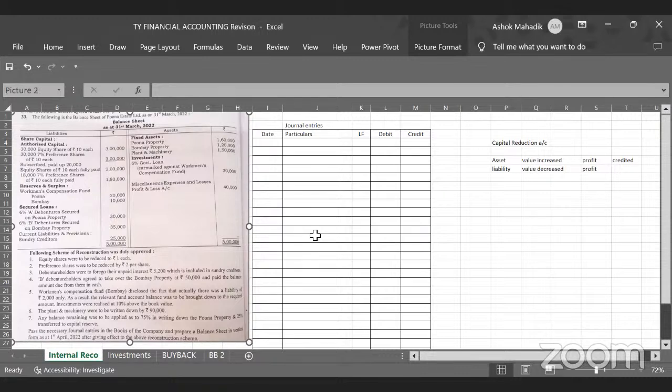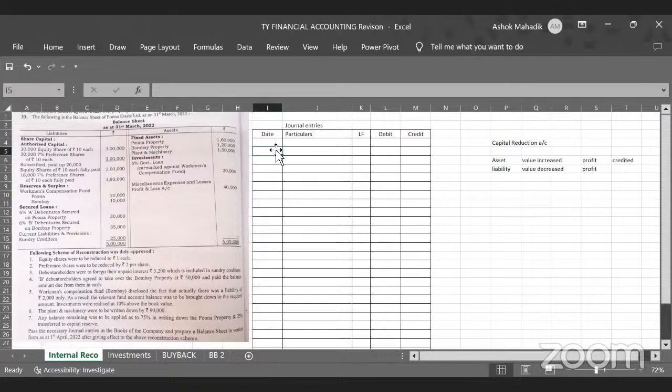Okay. So we can pass the entry for this. Right, number 1. Whenever equity shares or preference shares have their value reduced, we have to debit them. See, by default, all the liabilities have credit balance and all the assets have debit balance. So while reversing them, we have to reverse them in the journal entry. If a credit item has to be reduced, we debit. On the asset side, we have so many assets which mostly have debit balance, so in order to reduce them, we have to credit them.